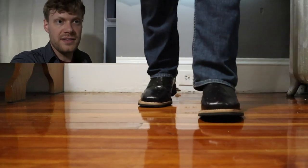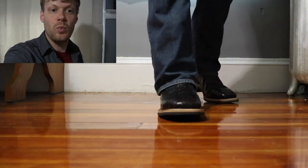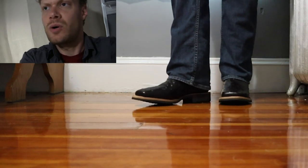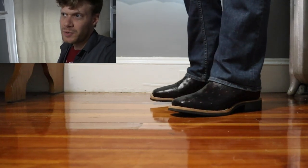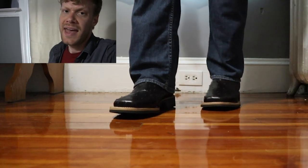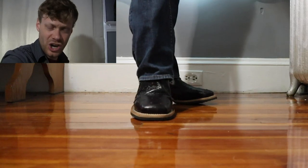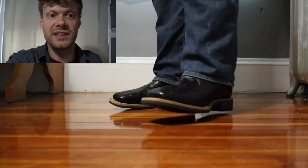The width is very nice. I got an 11D, which is the same width I have in the thin red lines, but it is not as wide — very interesting. So this boot is probably not meant to be a work boot. It's meant to be a boot where you're not wearing as thick of socks as you would in the thin red line boot. For the size of boot that it is and the wide square toe, it is a very light boot and the balance is really nice too.